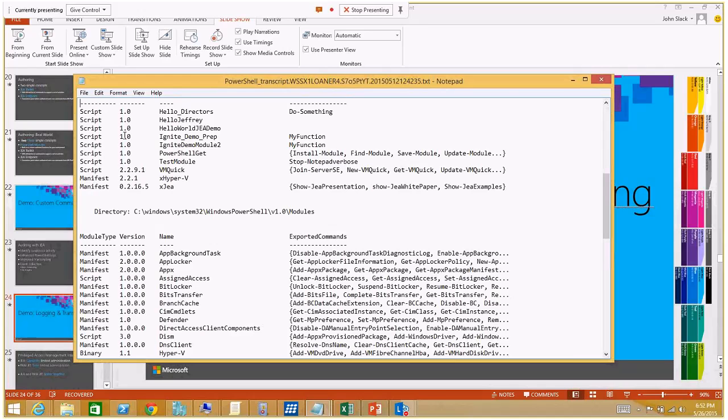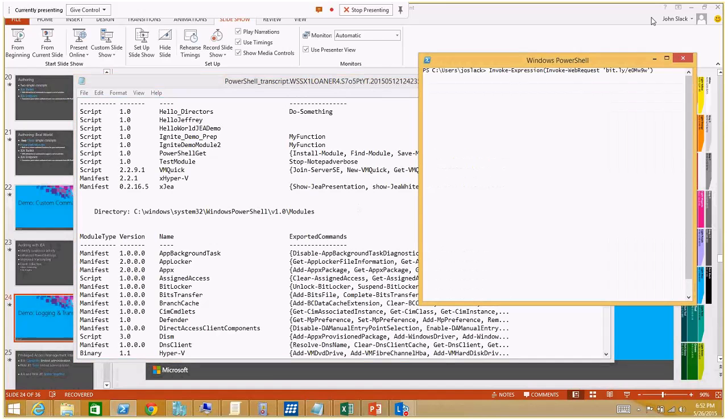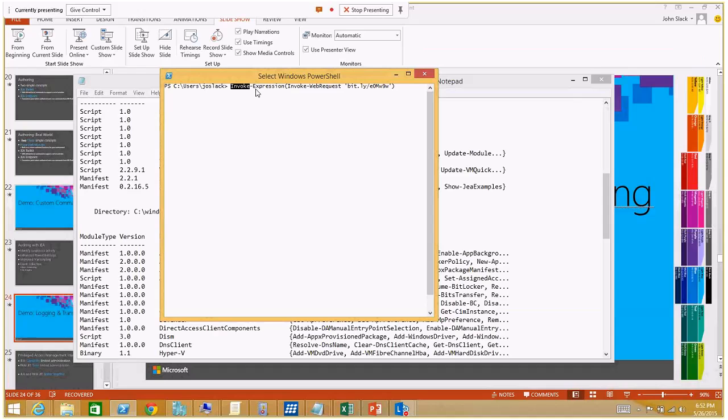So over here, I've got a command, invoke expression, invoke web request, bit.ly, bunch of characters. So imagine if you're going through the logs after a malicious person has been on your systems and you see this. You don't know what this was doing, right? It was running some script that pulled off of the web. And so in this example, it's going to run the script and I'm going to pump up my volume. It should work, unless it's not connected to the internet.